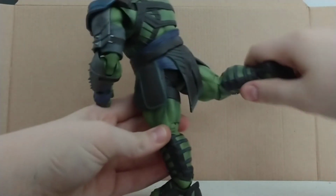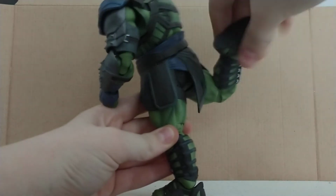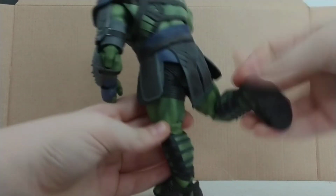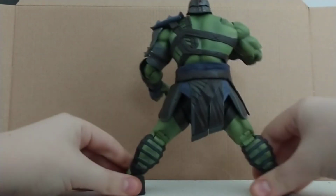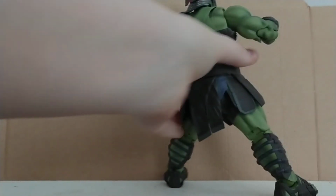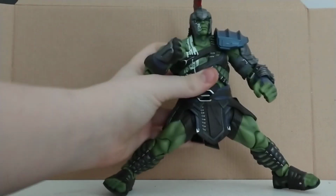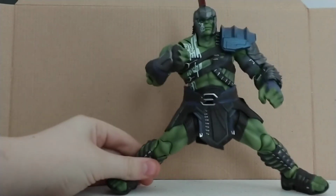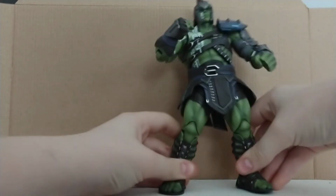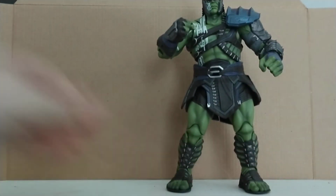That far back, that far of a bend, nice ankle rocker hinge and a toe joint, and relying upon that ankle rocker pivot, he can go this far. Sorry, Hulk, we're not gonna make Jean-Claude Van Damme eat his heart out. But that's of course with both feet flat on the floor.